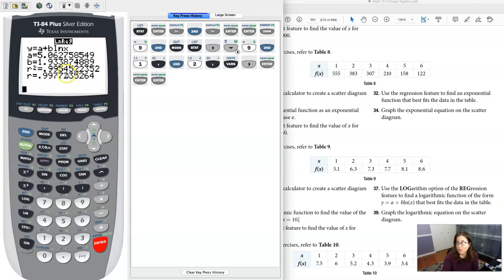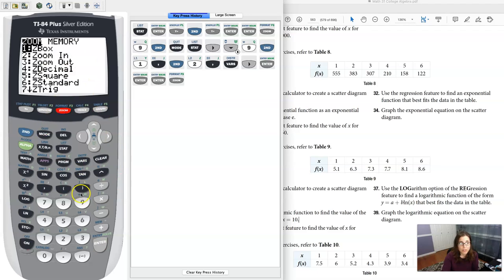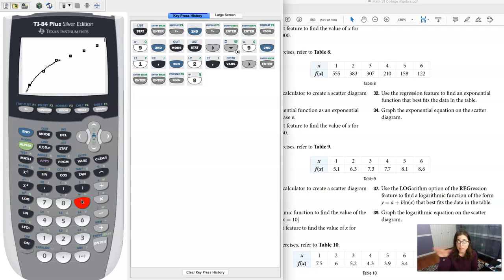Right. And I'll come back to the screen in a moment. That's my logarithmic function. Let me hit zoom 9, and then you can see that my logarithmic model is doing a pretty decent job, right? It's hitting most of the points in that scatter plot. All right, but in terms of, ooh, the data went away. Let me just rerun this one more time.